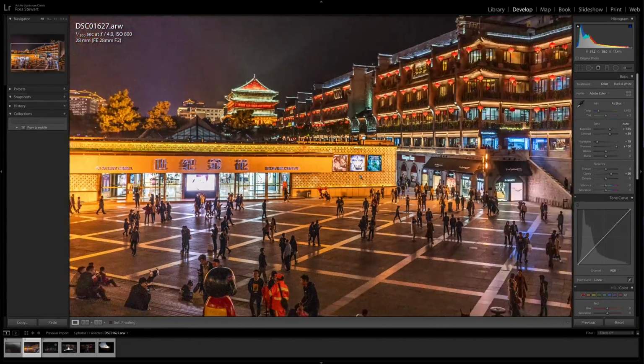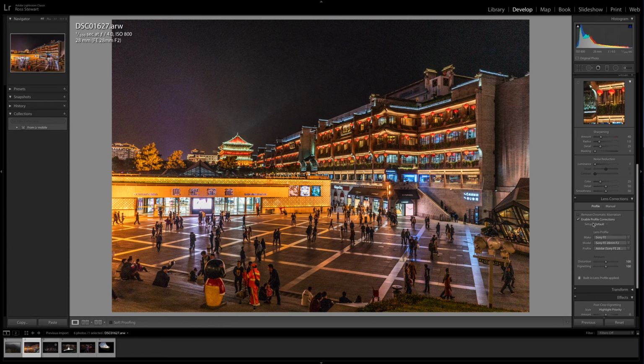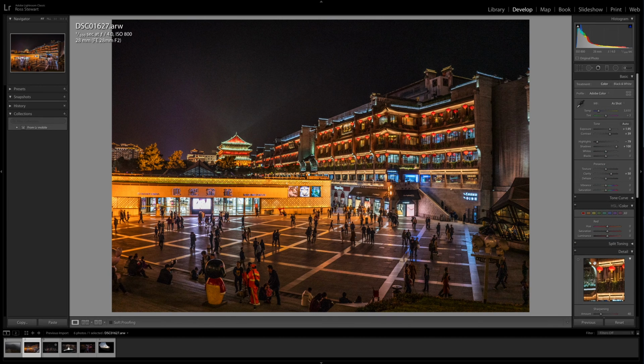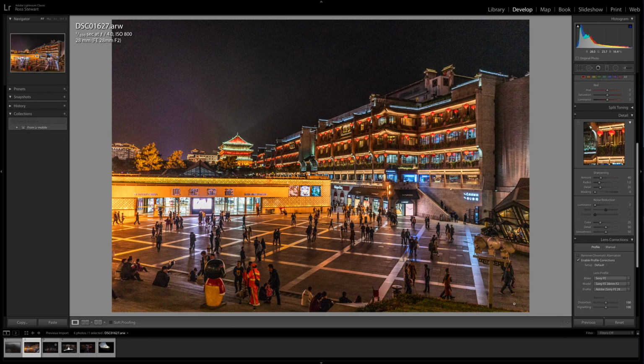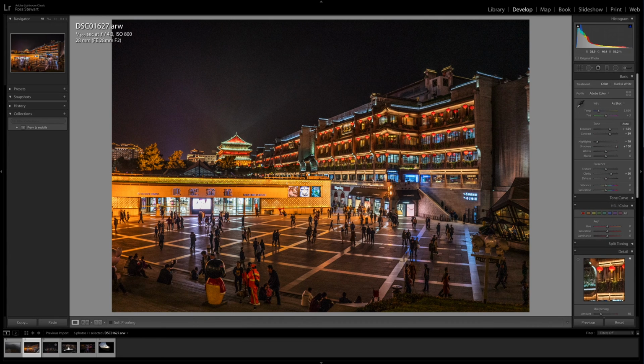That is partially because the lens that I was using has a lot of vignetting and barrel distortion. So one thing I'm gonna do is go down to the profile corrections and just go ahead and turn that off. When you click back and forth, you can see it does kind of a lot, but honestly with it off, I think the photo is just fine. It's trying to compensate for the natural vignetting of the lens and for the barrel distortion. But I turn that off and it darkens it up, and you see a lot less noise in the corners.